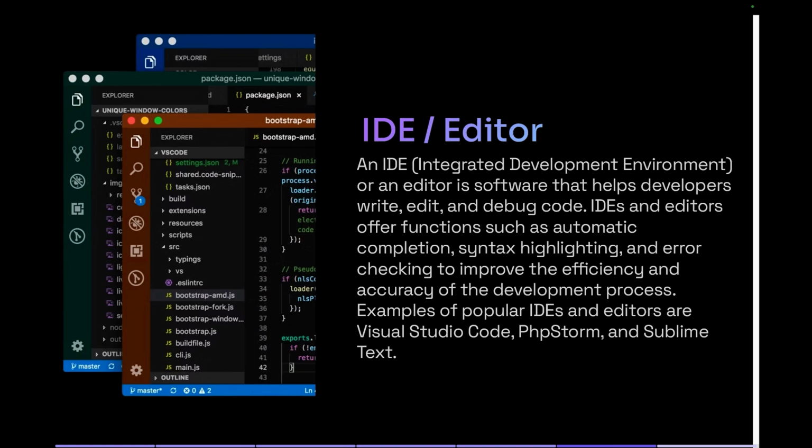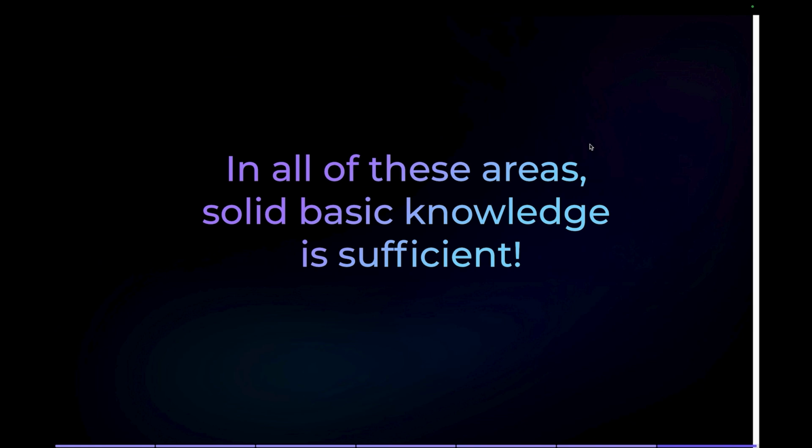The important thing in all these areas we've heard about now, HTML, CSS, JavaScript, Bash, etc., is that basic knowledge is sufficient. You don't have to be the super expert in any of the areas. The more you know about them, the better, of course, but basic knowledge should be completely sufficient. If you now say, okay, I've heard of HTML before, but the rest means absolutely nothing to me, then I would strongly recommend that you educate yourself a bit beforehand. Google it, look on Wikipedia, maybe watch 1 or 2 tutorials. Those aren't included here in the course because this isn't about these basics, but it will make your work in the course easier then, I think.